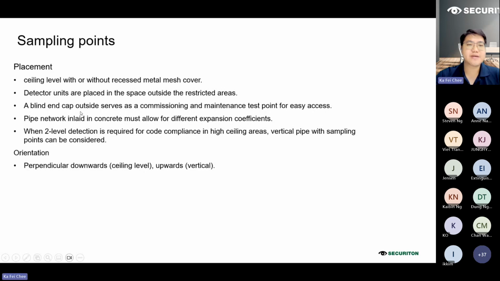And a blind cap outside serves as a commissioning or maintenance test point. So you have the ASD unit, then the sampling point network, then at the end, outside of the protected area, we need to have a blind cap for maintenance purposes.